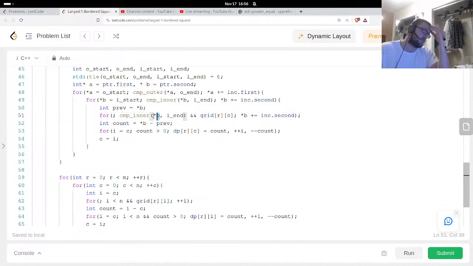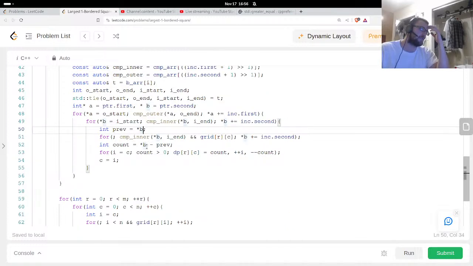Yeah, this value is actually getting modified. I can't dereference. Oh no, I can dereference. That's fine. That's okay. I just can't array access with R or C. That's fine. So this actually will be fine. So anyway, comp inner, and it's the same thing here.